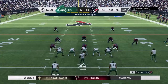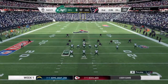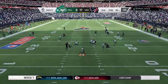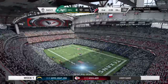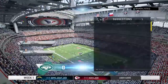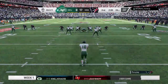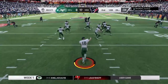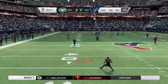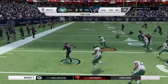An incomplete pass on that last play, and that means they'll need to come up with something here on third down. Back to throw, Darnold. And now he'll let this one go deep, back over the middle. And that'll be incomplete. Well, they took their shot all right, but it comes up empty, and it's fourth down. Here's the Jets punter now as he's on to kick it away. He's been a busy man here in this first half as he gets it away.